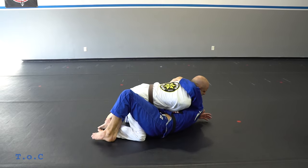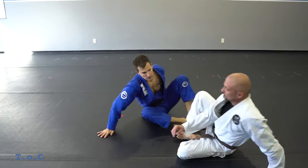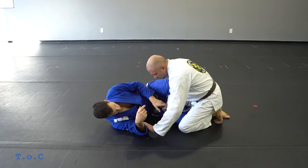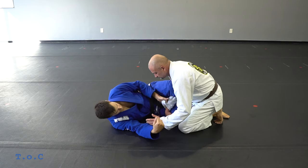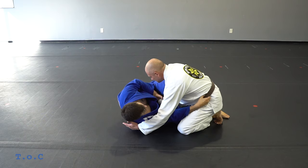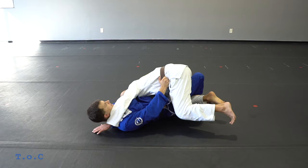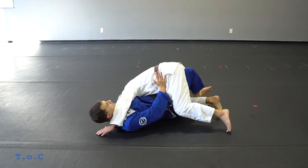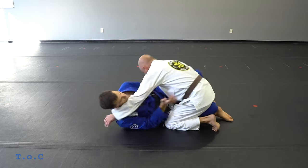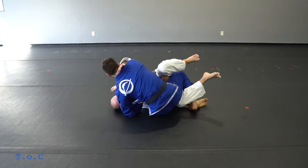The third version is off of a weave — as he tries to weave the legs and smash, a very common and strong pass. I do the exact same thing: grab his sleeve, get the belt grip, straighten out my top leg and let him smash into me. As he does, I scoot the hips. I can either keep the hip position or come up to the arm and start going for a hugging arm bar. Again, I pull him in and end up on top.